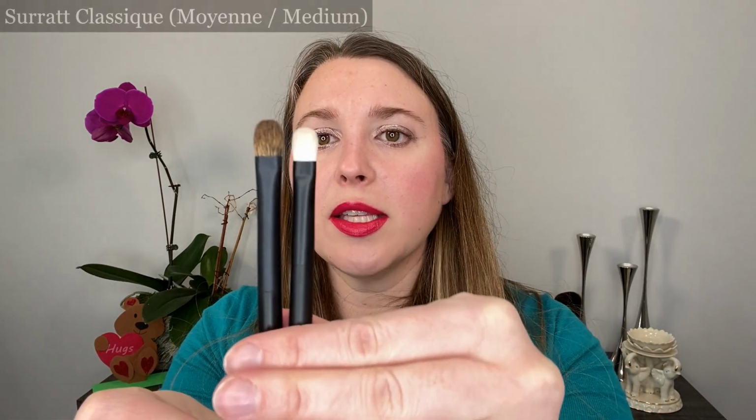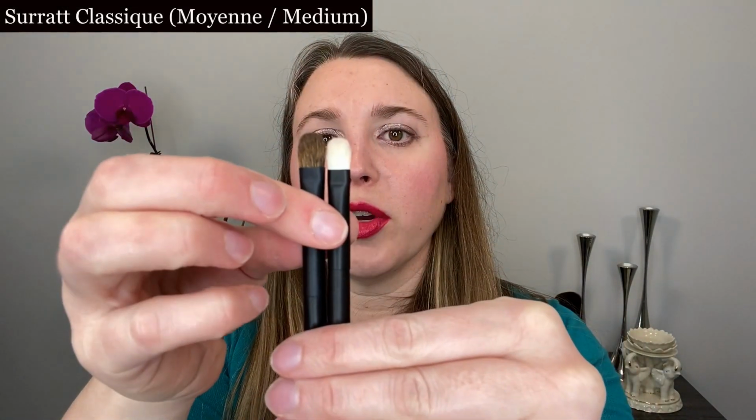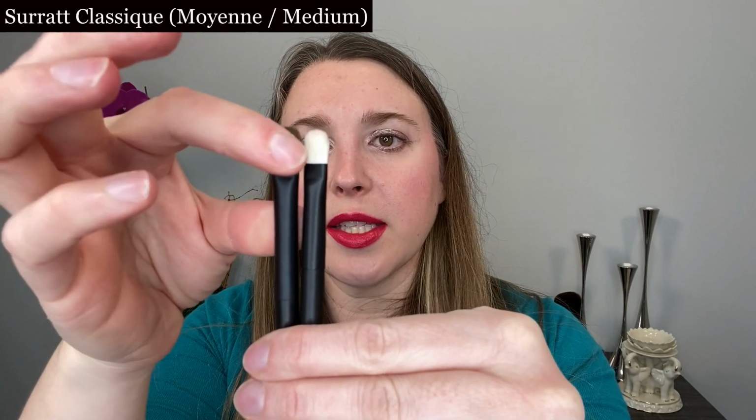Now, next up, another shorter handle brush. This is the Surratt Moyenne or medium brush. This is the classic brush or classique. And you can see here, again, very similar shape and size here.